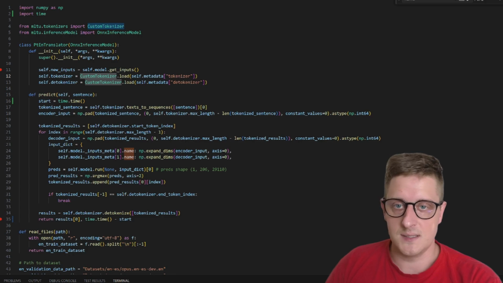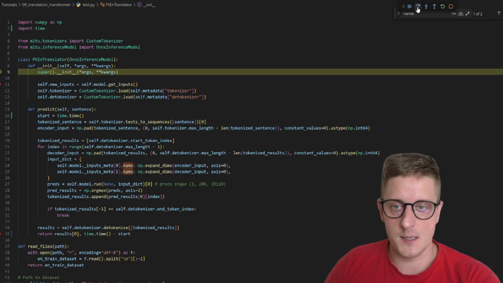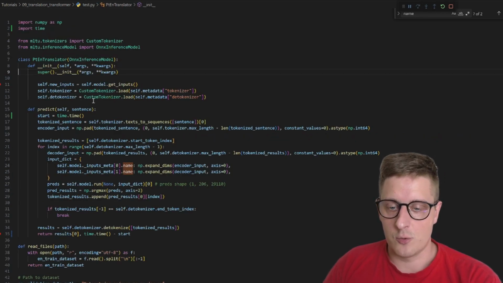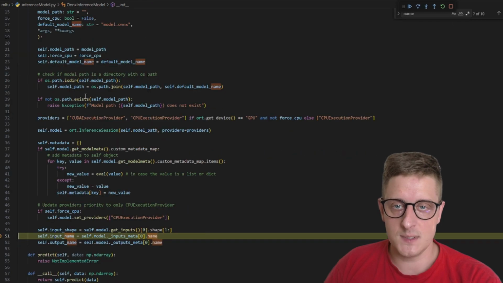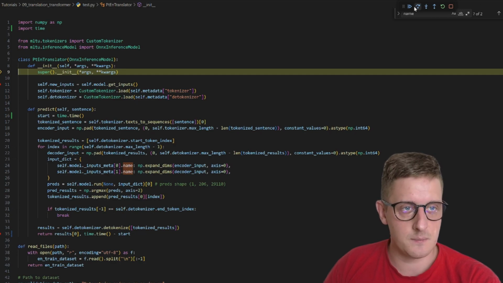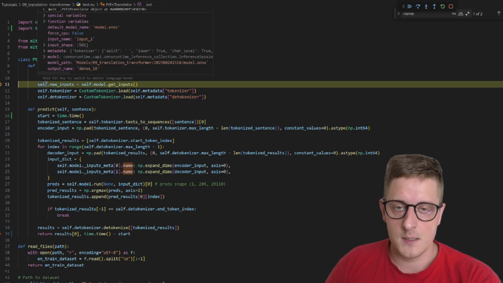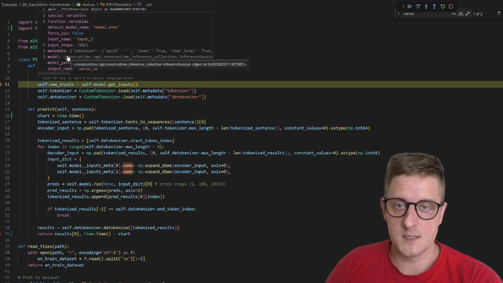So let's run this in debug mode. Give it a minute. And it stopped here, so let's go inside and create this model, and you will see that it's already loaded. If I open the self, my model is already defined here.